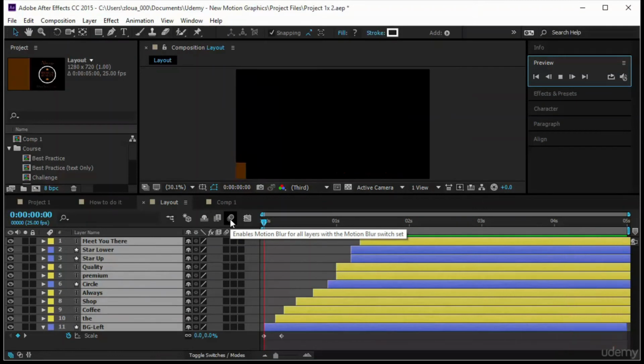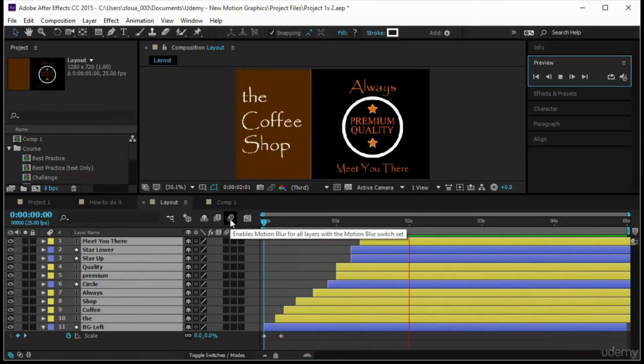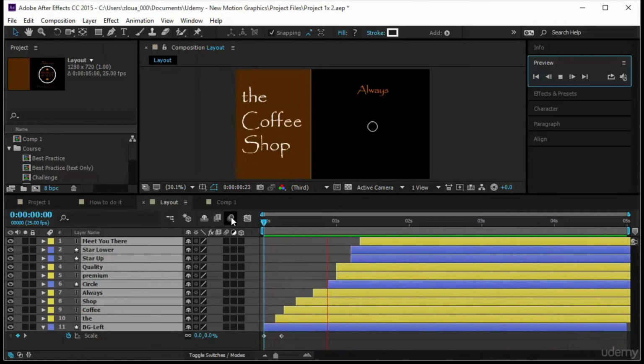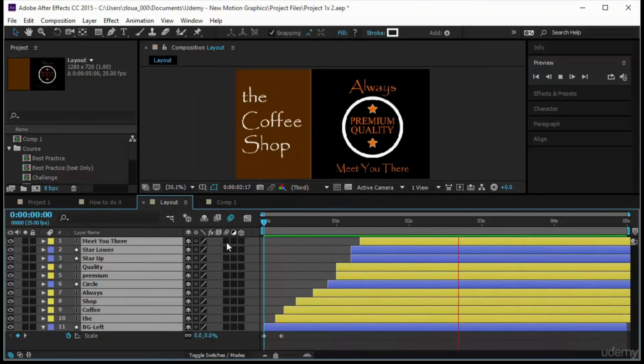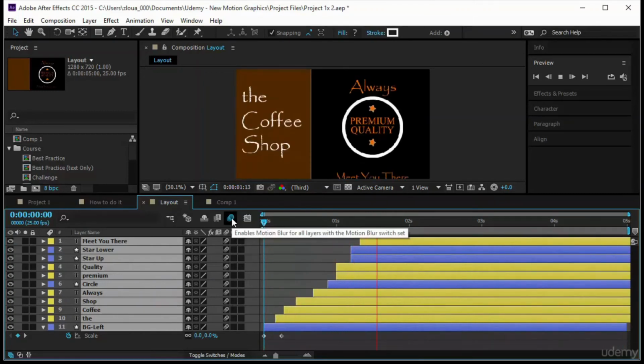Now this one will enable motion blur and will give you a totally different look, and it's really nice. So I will enable the blur in the composition, select all my layers that are already selected, and click on the blur. For one of them, it will give blur for all of them. Of course, I could have gone and clicked on each one of them. So this is how to set the blur. You first set it for all the layers, then set it for the composition.